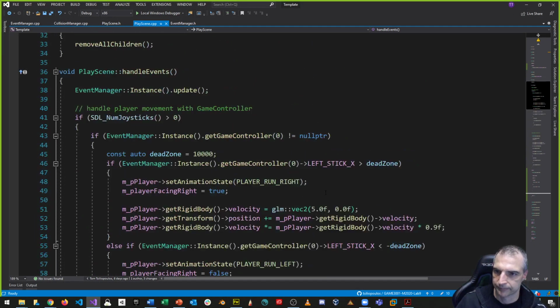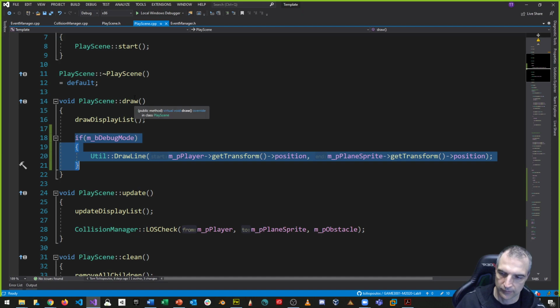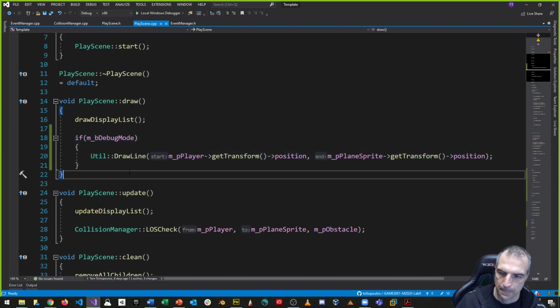Anytime anything is being drawn, it's in here in the draw function, right? And I want to show my collider boundaries. The way to do that is to draw a rectangle around my player, my plane sprite, and my obstacle, assuming we're going to use AABB type collision detection.